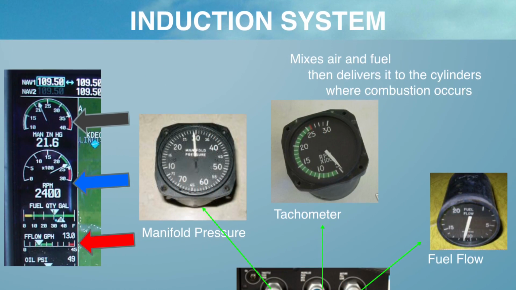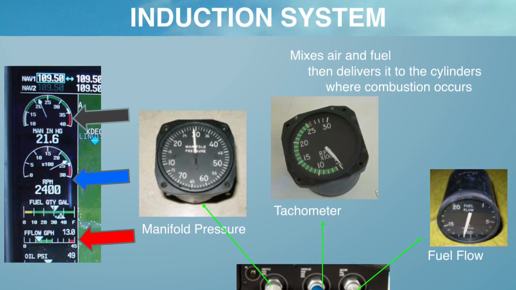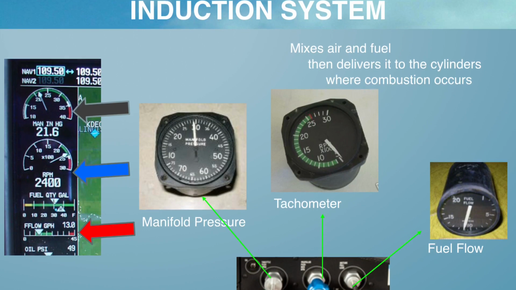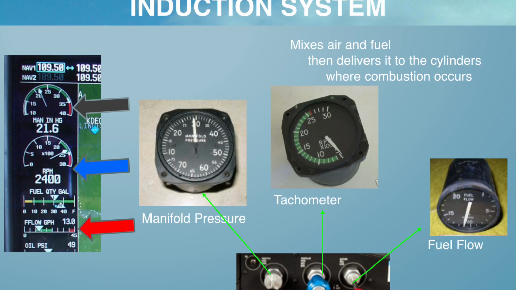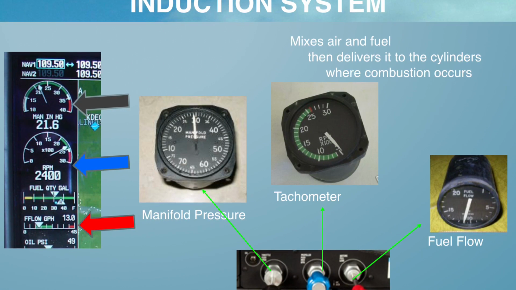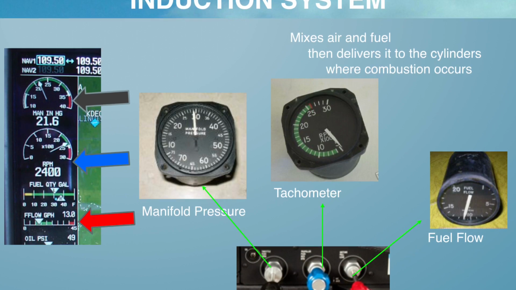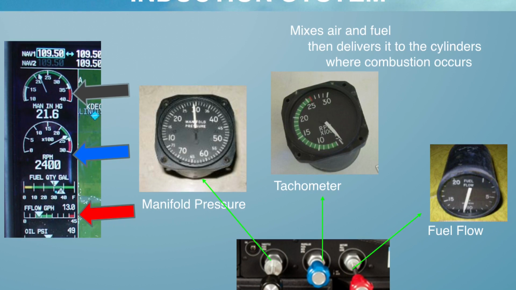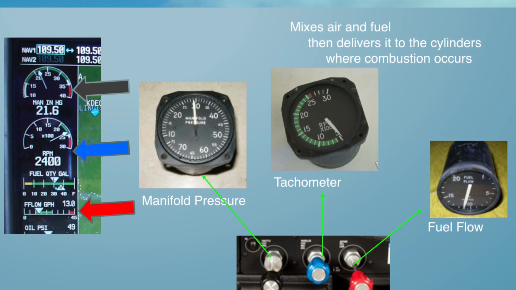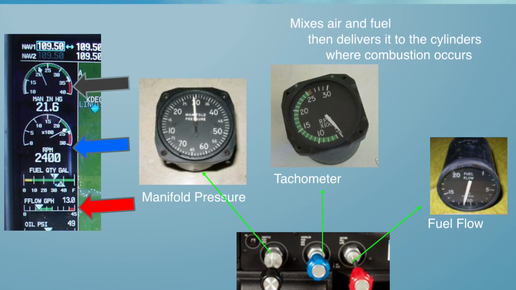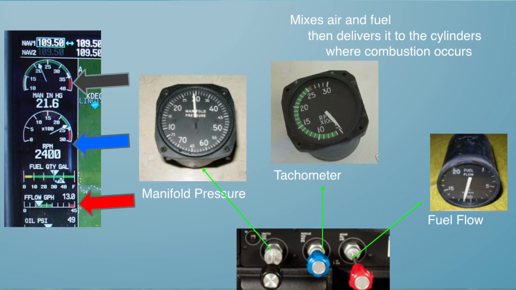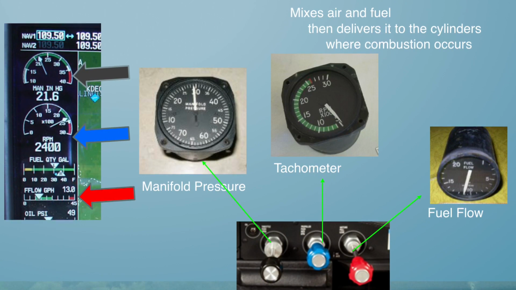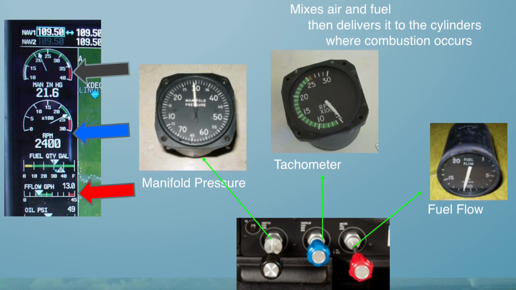So now let's talk for just a minute about the induction system. We are introducing a new throttle control in the middle. So now in the middle control, you've got your prop lever. You've also got a new instrument, the manifold pressure. Up until now, you've only worked with an RPM and throttle, and the throttle affected the RPM. What makes this a little complicated is now your RPM is affected by your prop control, the new lever, and your new instrument, the manifold pressure, is controlled by your throttle. So this will take just a little getting used to, and it's a little different than what you might even expect. We'll talk a little bit more about this in just a minute.